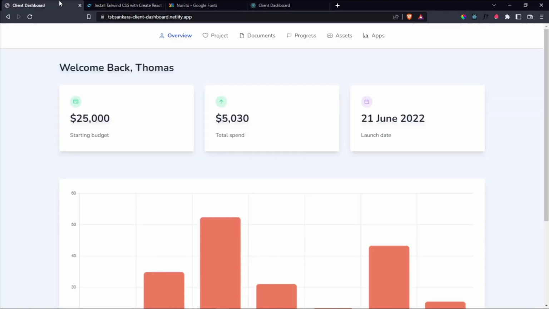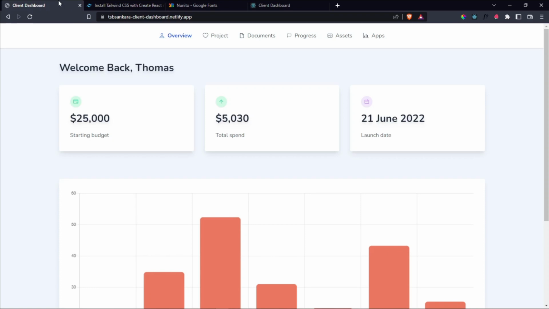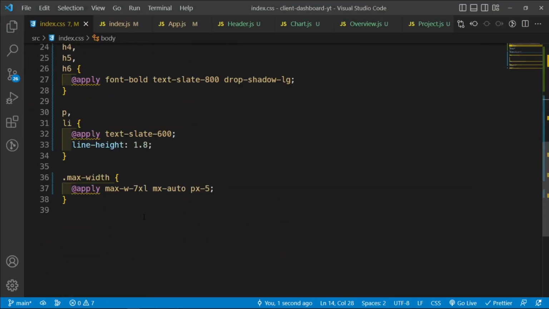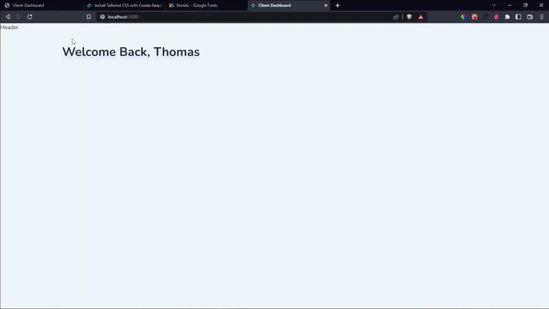Now I've just realized that now that I've rendered the H1 here, I want to apply some bit of margin on the top as well as on the bottom. And so what I'm going to do therefore is this. On this very same class of max width, I'm going to apply a padding Y of 10. And then let me see how this looks here. Padding Y of 10 might be okay. It might be okay, but I can't really tell because we don't have other elements on the screen.